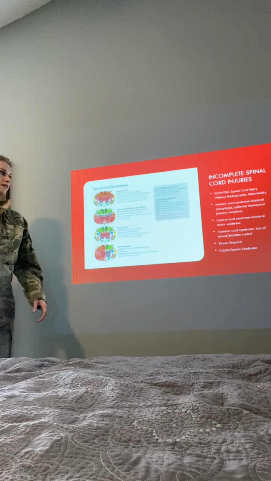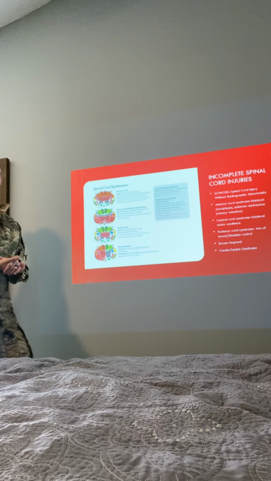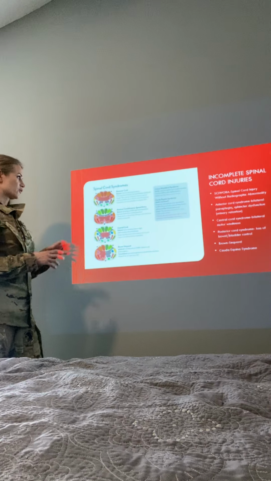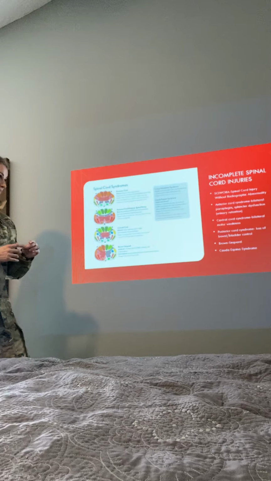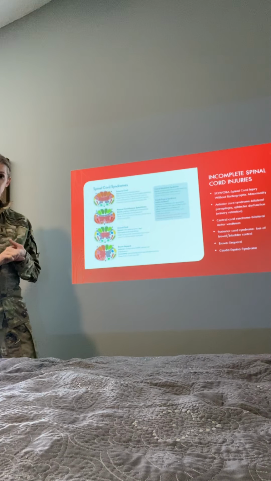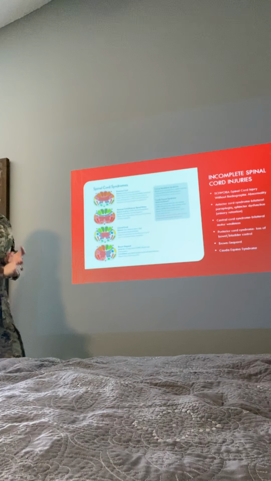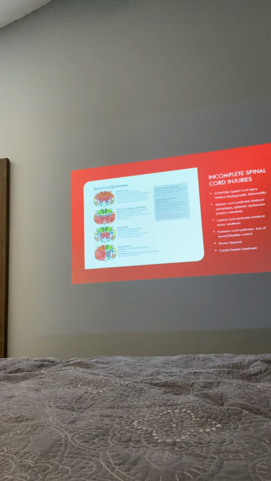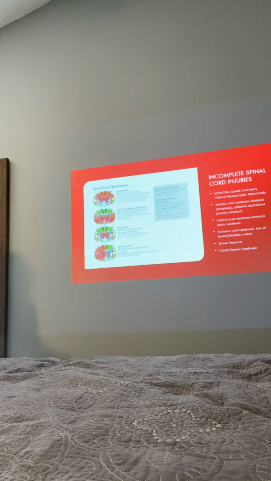So there's different types of spinal cord injuries. I know you can't see any of this, but when you guys get the slides, hopefully some of this comes through. There's types of incomplete spinal cord injuries. So you can have posterior cord syndromes, central cord, you can have anterior cord, and then you can have these weird hemiplegias too. There's a condition called Brown-Séquard, where only half of the spinal cord is actually affected.